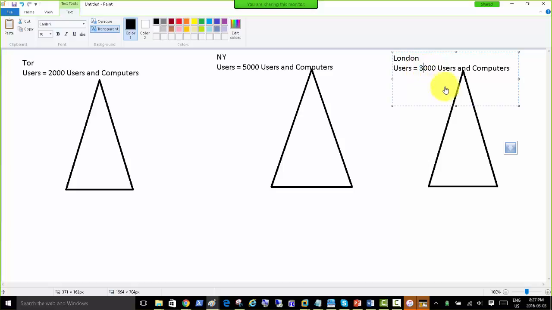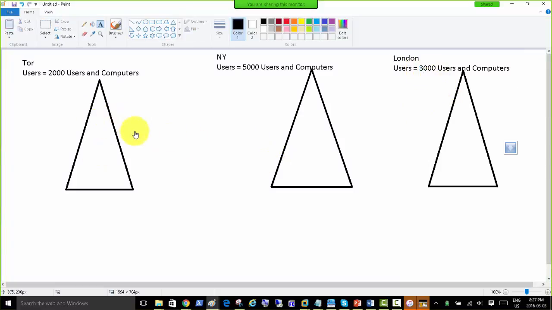Okay. And the London one, also 3,000. So we're having 3 branches here, and we're going to be referring to 2,000 computers here, 5,000 here, 60,000 there. We can have a primary site. We are having in the Toronto site a primary site configured. We can have a secondary site if it were 200, 500 users, but we are going this way if it has lots of users.